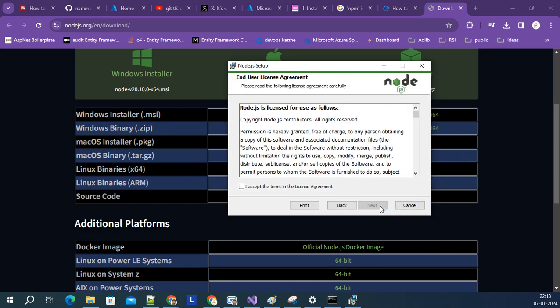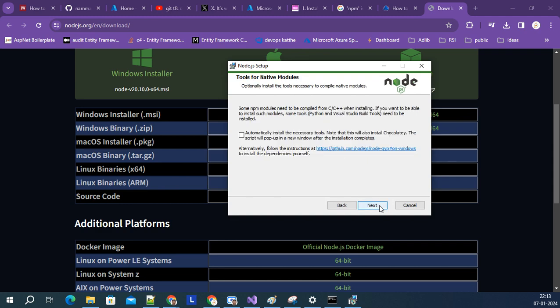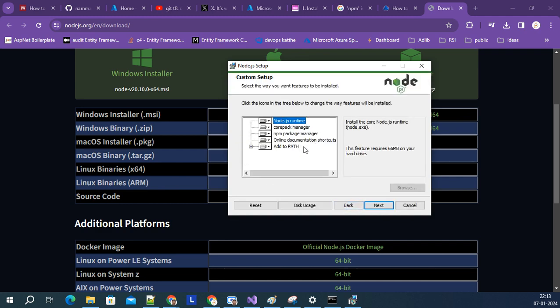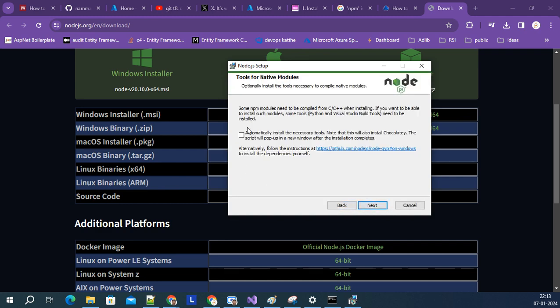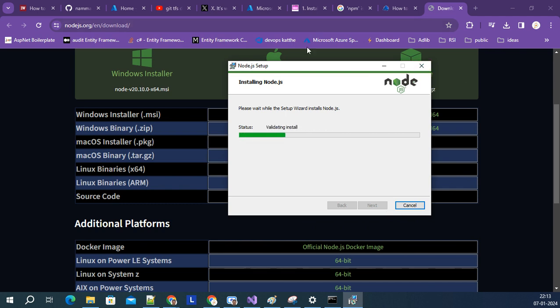Node opens up. Online documentation, all those things. Automatically install necessary tools. It's better to choose that. I'm not a Node guy, but this is required for basic things. Okay, that's it. Very simple. It doesn't mean you have to install everything, unnecessary things. No, I never suggest that.